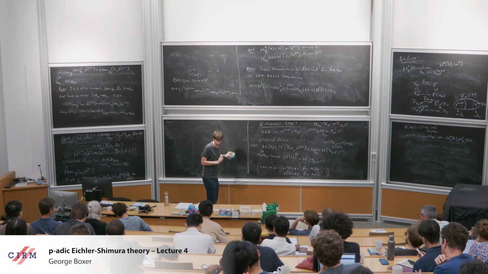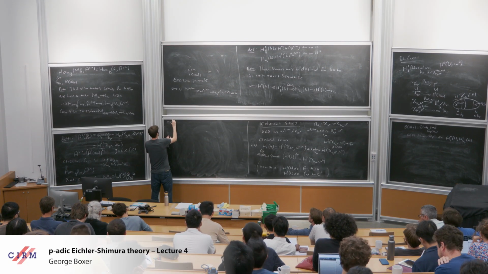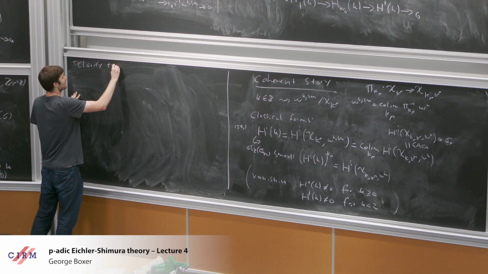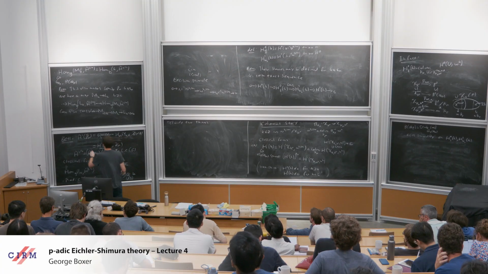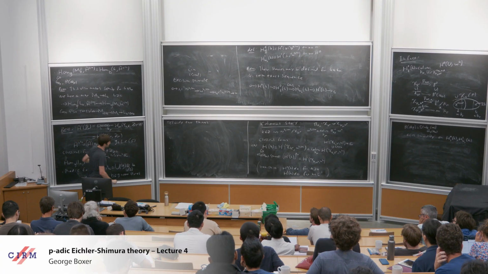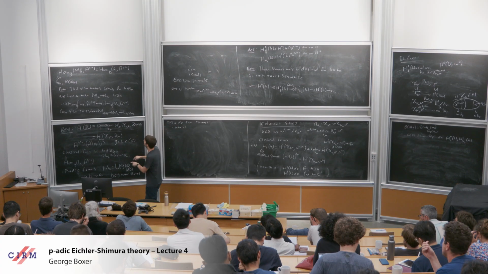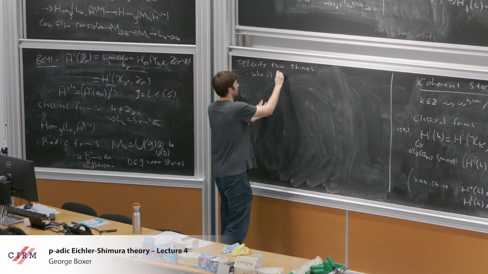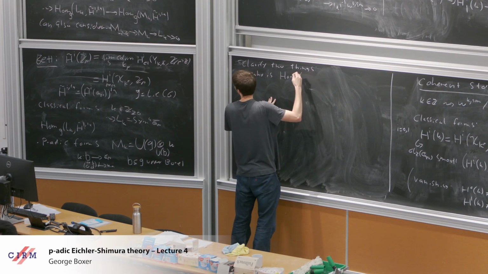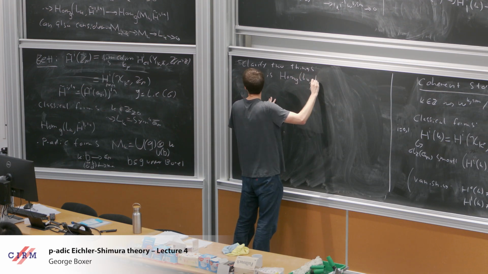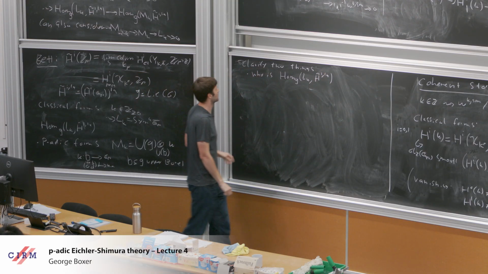Okay, so I want to quickly clarify 2 things, although I probably won't say this in much detail. But this is going to help you understand something that will happen later. So the first thing is, why is the thing that I'm calling the space of classical modular forms the space of classical modular forms? What does this actually have to do with the classical Betti cohomology?